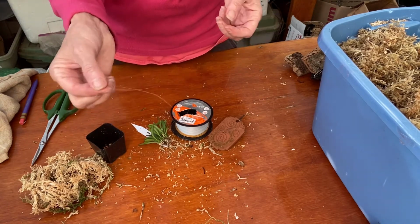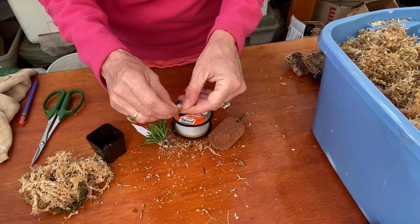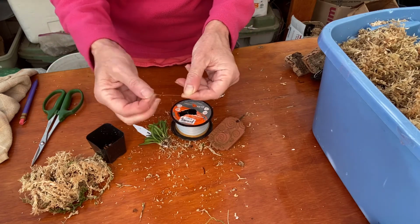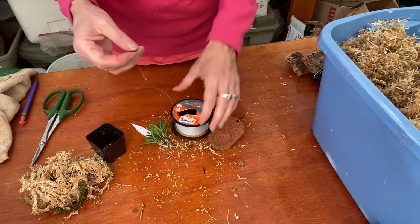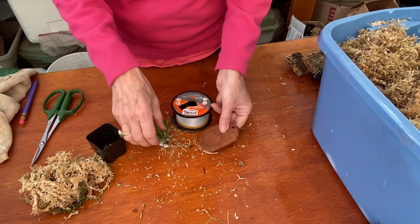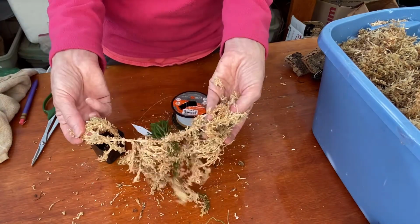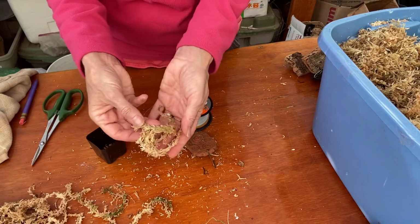So I'm going to make a slip knot, which means making a loop, and then putting another loop inside it, and then pulling it tight. And that gives us an adjustable loop. Okay, then I'm going to set this guy down and pull out some of this moss. I do not need all of this moss by any means, so I'm just going to pull out a little bit.